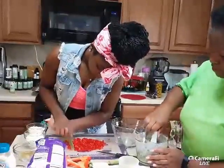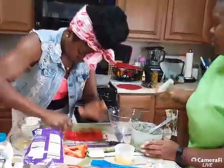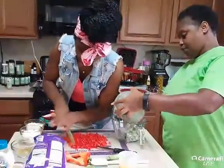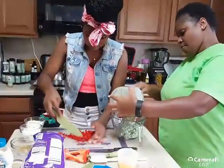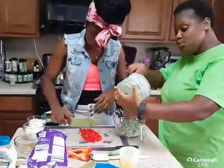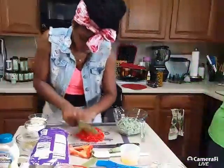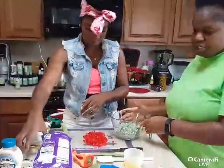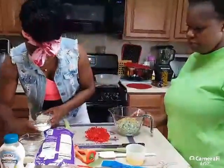Alright, so the next step in our recipe is to make sure that we pour our spinach concoction into the batter bowl, which we're going to do right now. Smells good. Smell it? And we haven't even added the lemon pepper seasoning yet, or the cheese. There we go. The next part of our recipe is that we add the pepper, the cheeses, and lemon pepper rub into the mixture.